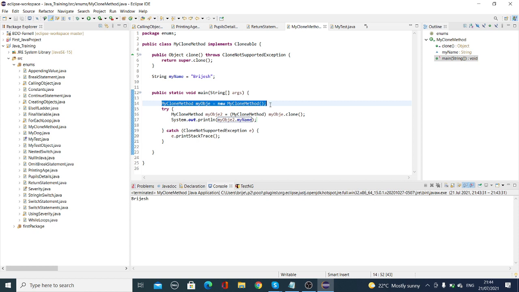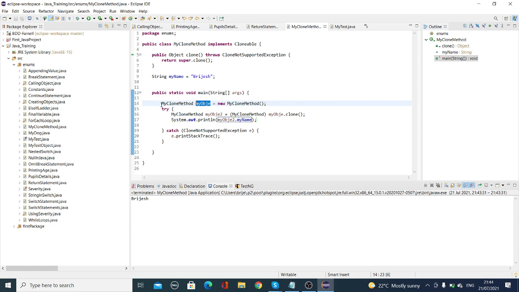Now we want to create another object of the same class, but we have to use another way. So we created another object, but in this we used method one. We put the class name inside and put method one, that is first dot clone.